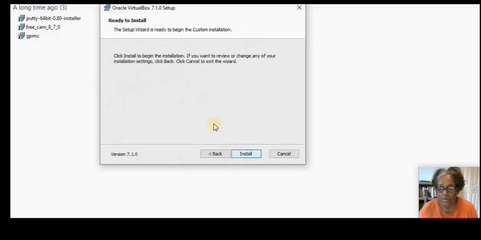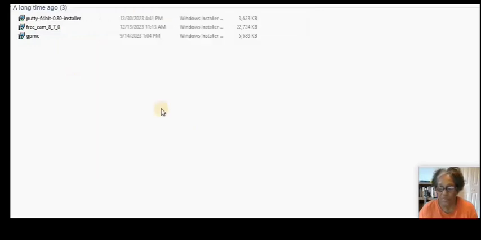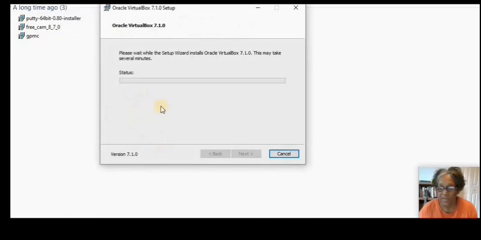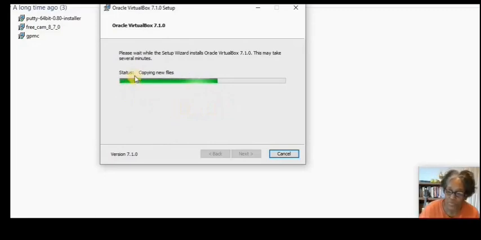All right, so I'll click next, and it says ready to install. So I'll go ahead and click that, and it will take a few minutes. Well, actually, it won't take a few minutes. There it goes. So now it's actually starting to do the installation. I'm not sure how long this will take, but we'll take a quick look and see what it does, and go from there. It's a pretty straightforward process.